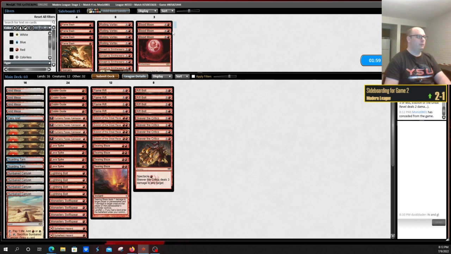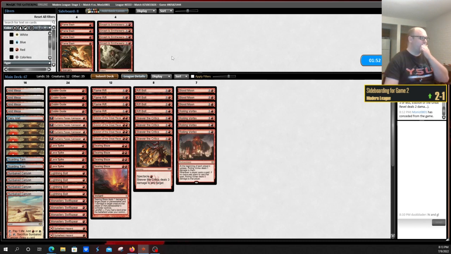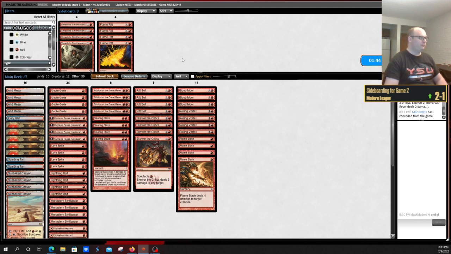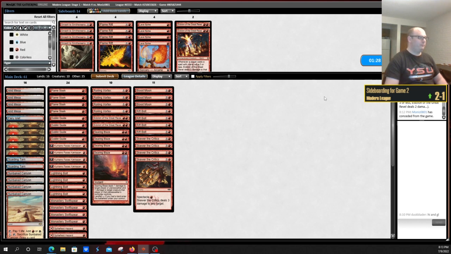So Blood Moon's good. Roiling Vortex is probably decent. Flame Slashes are okay. Flame Rifts can go out. Probably a Lava Spike out matchup. And Eidolon is only good on turn 3 roughly. I need to shave one more. Rift Bolt.